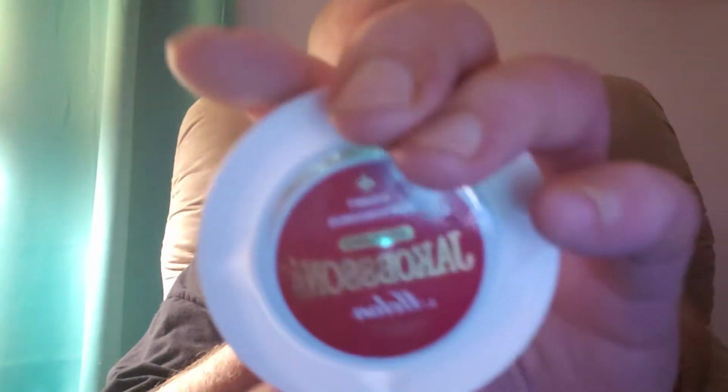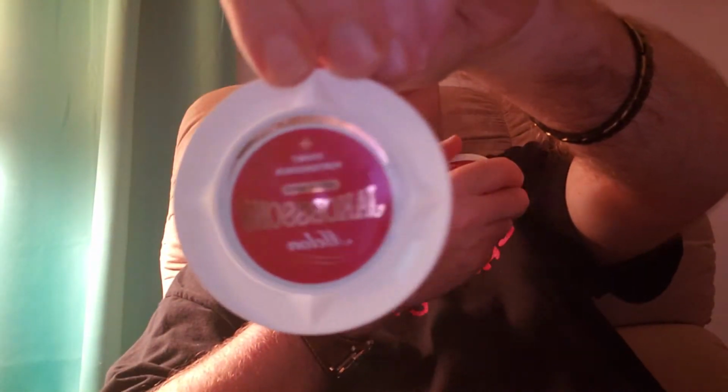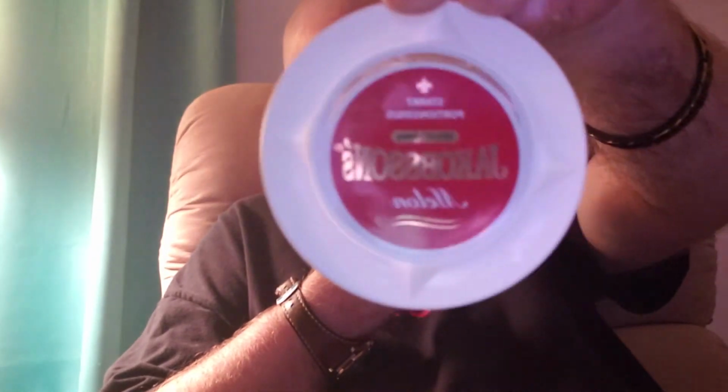Oh, smells good. Smells like fruity snus. It says melon on it. Yeah, it's just melon on its own.